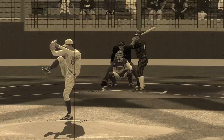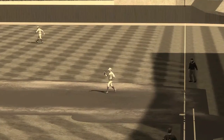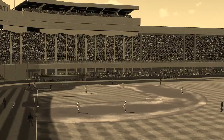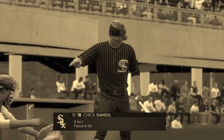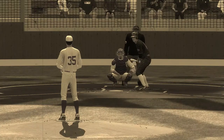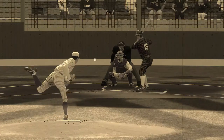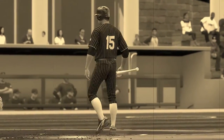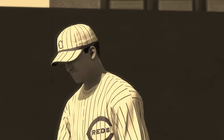Stepping in now, George Davis. Snatched out of midair at first base for out number 2. The batter, number 15. Up next for Chicago, number 15. 0 for 1 here in the early going. First delivery to him. Two-out lightning definitely applies to this offense. If this 2-hole hitter can get on, they could start something serious.